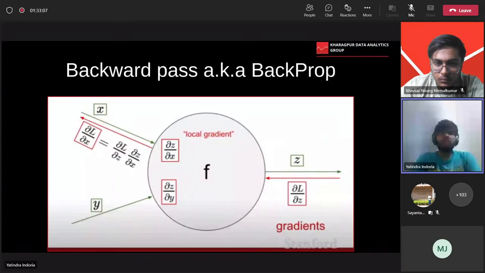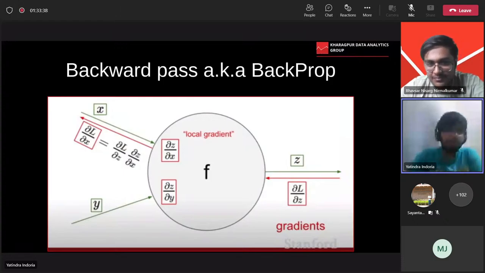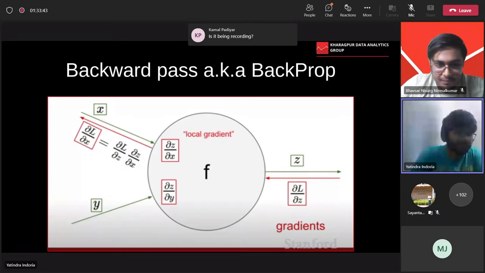So what's happening here is, let's say you have a loss L and you have this particular weight Z here. Fine. You calculate a derivative del L by del Z, which tells you how much the loss reduces when you change Z. Similarly, you use the chain rule to find how much the loss reduces when you change X. And proportional to how much it is, you can decide how much to change your weights. If you want to increase the weights or decrease the weights, you find it using derivatives.